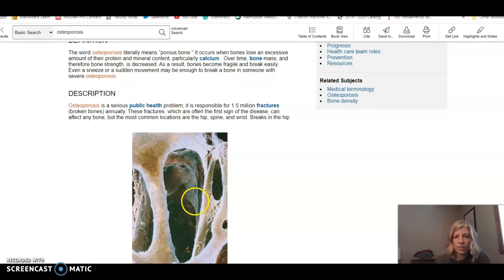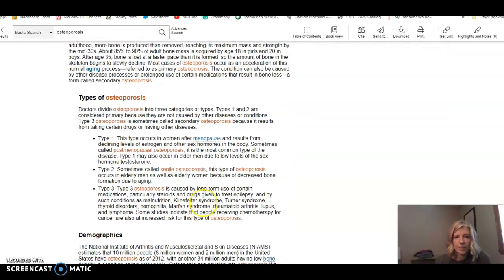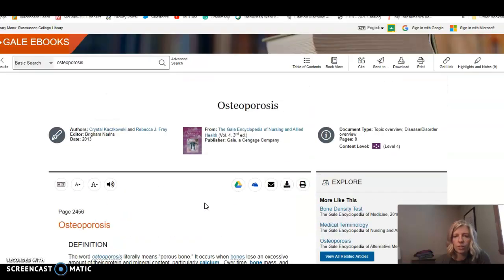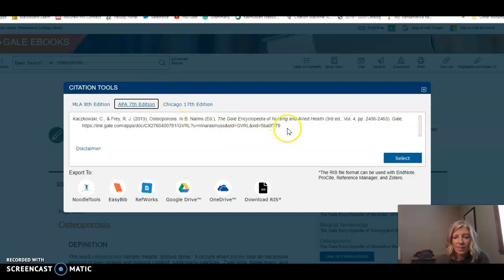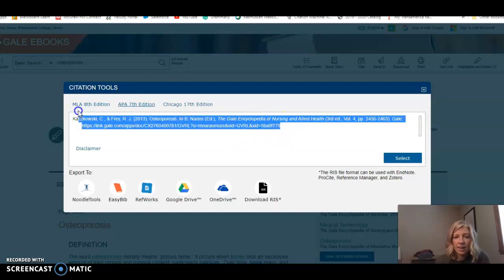that not only is there a lot of great information in this article, but here, when I click on the button that says Cite, and then I click APA 7th edition, guess what? I can copy and paste this right into my document.